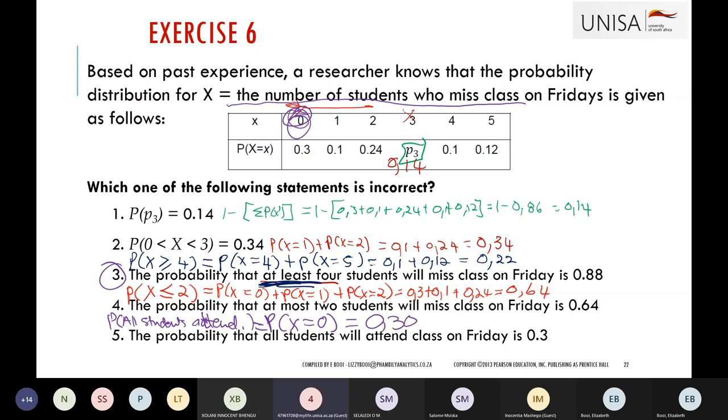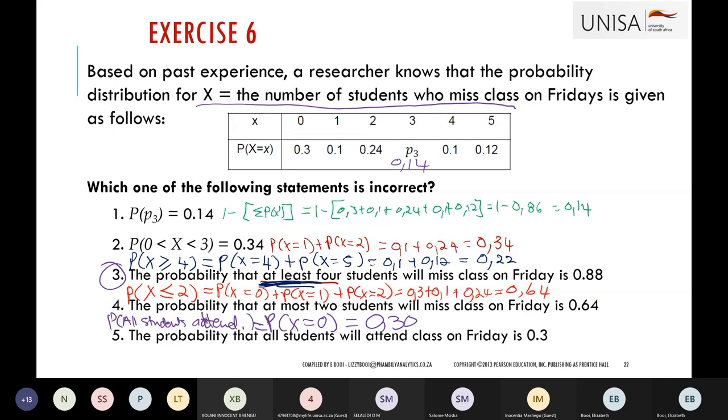So you need to think. What are you saying? The statement given. Lizzie? Yes. Why I'm confused with the 0? Okay. From the statement of the question, X is the number of students who miss a class. Remember that. If it's zero, it means no student missed a class. If it's one, it means one student missed a class. If it's two, two students missed a class. If it's three, three students missed a class. So now, if we say zero is no student missed a class, therefore it's the same thing as saying all students attended the class that day.